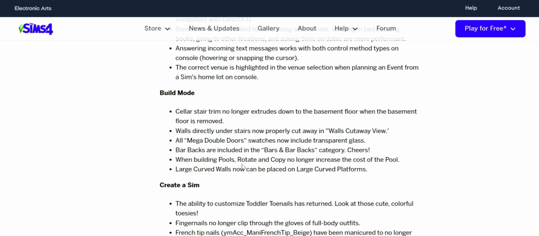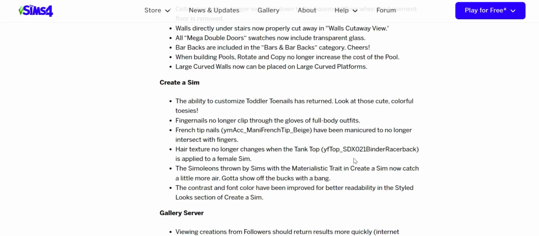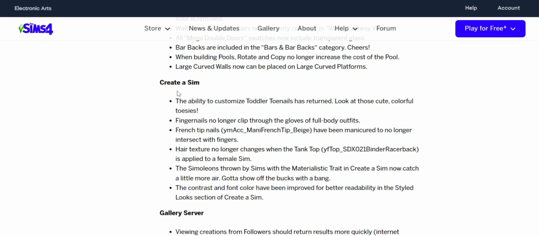I like that. When building pools, rotate and copy no longer increase the cost of the pool. I didn't even know that was a problem. Wow, no wonder pools were so expensive. And it says large curved walls can now be placed on large curved platforms. Yeah, okay. And so that's build mode, and then Create a Sim. We have about 6 more.